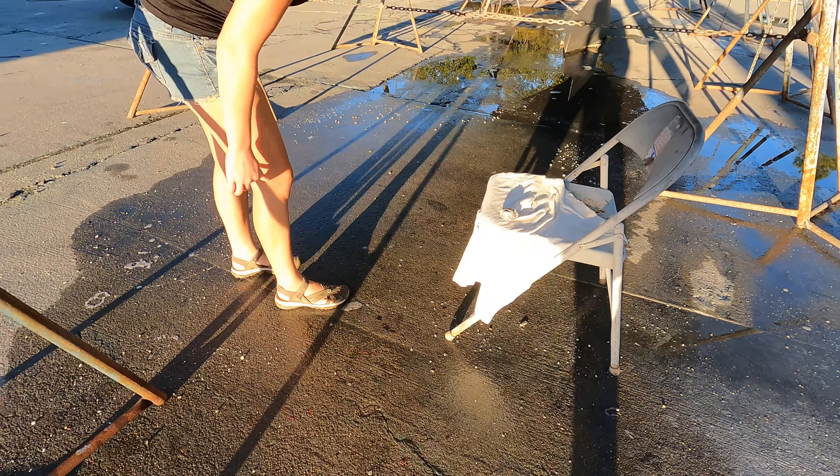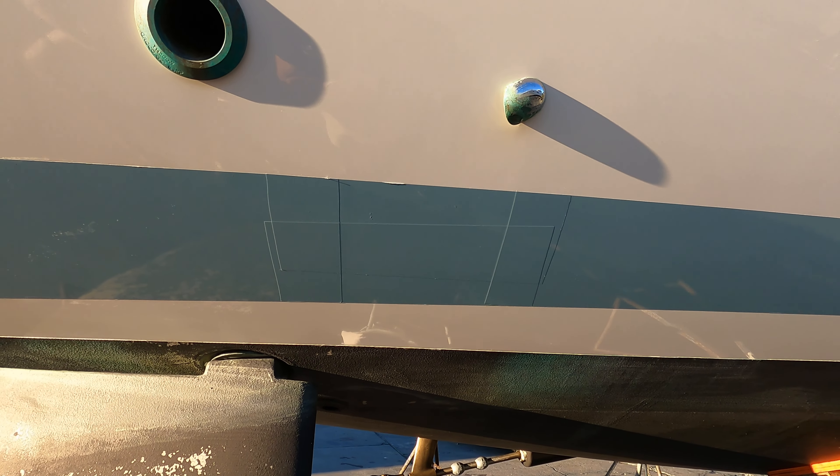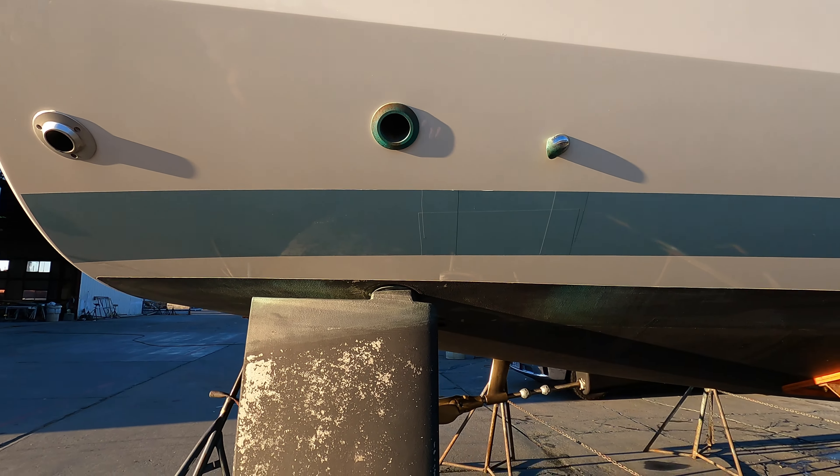One of the problems we have is our air conditioner water return — it just stains this area. It actually had bubbled up the gel coat here and that was a warranty repair. The same up here — it was taking the stripe off and had stained the gel coat through there. That's all nice and clean now, looks good as new. You can just see the shine we got on it. Patricia put two coats of glass polish on all the glass down here. We got the bottom all cleaned up for the most part, three coats of wax on her, and she'll be ready to get back in the water when the guys come back.